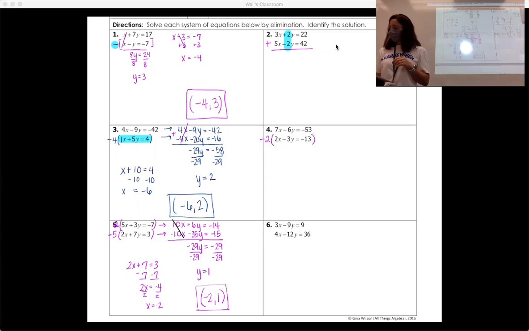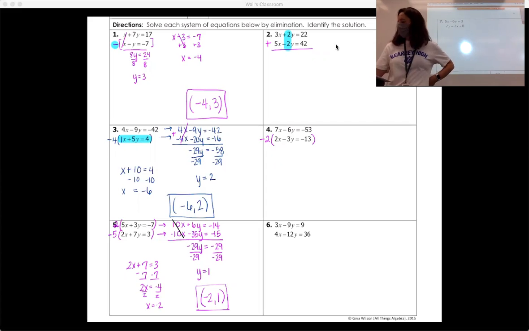All right, so let's go ahead and go on to number 7. This is the most complex of the types of elimination problems you'll see, but it's really not that much harder than what we've already done. The only thing different about this one is our variables aren't already stacked for us. So we have to stack them first, then make them match, then we can eliminate. So all we're going to do is rearrange just the second equation so that the x is on the other side under the other x, which is where it should be.